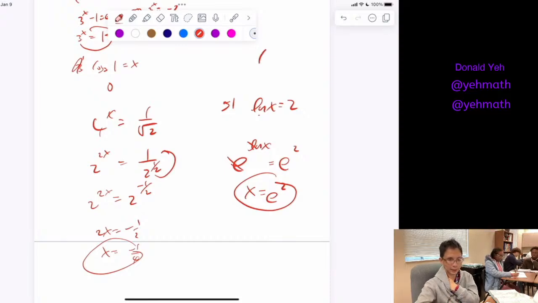I told her to change your natural log to log base e of x equal to 2. You can draw a heart, so it'll be e to the 2 is equal to x. Regardless of which way it is, it's still going to give you the same answer. Got it?